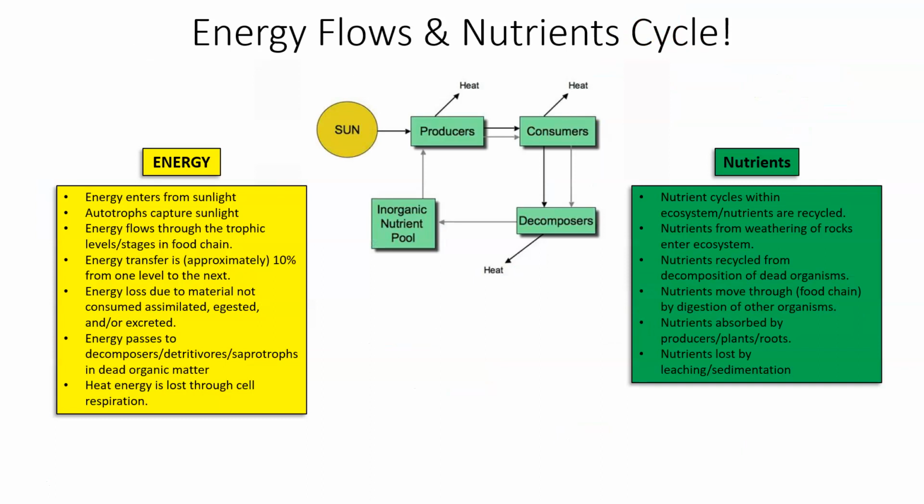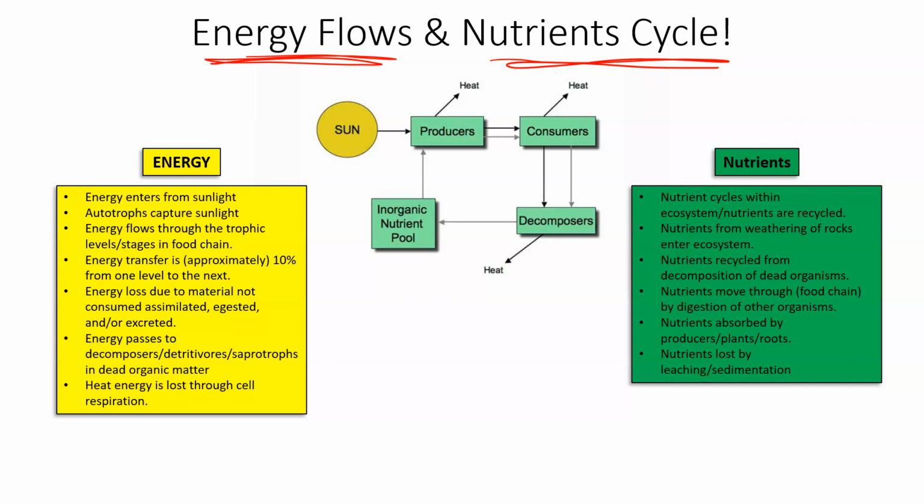And then a last way to show how nutrients cycle but energy flows. Here is a really simple depiction of that. One thing that I would like to highlight is that energy flows and nutrients cycle, with nutrient cycling shown in green. Nutrient cycles always start and end with the producer level, but energy doesn't cycle, and the reason it doesn't cycle is that energy is never sent back to the sun.